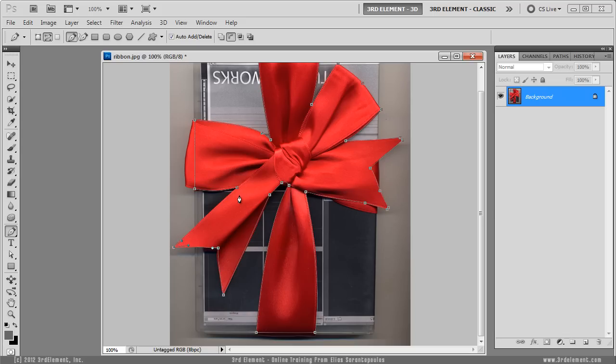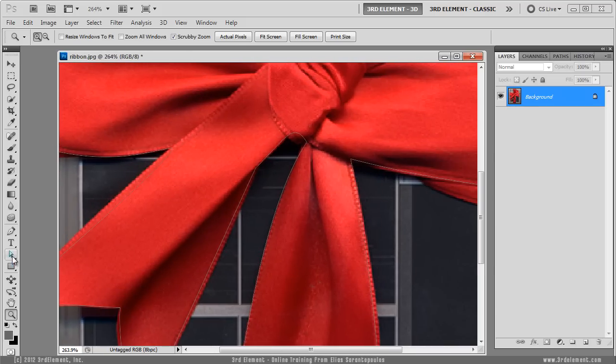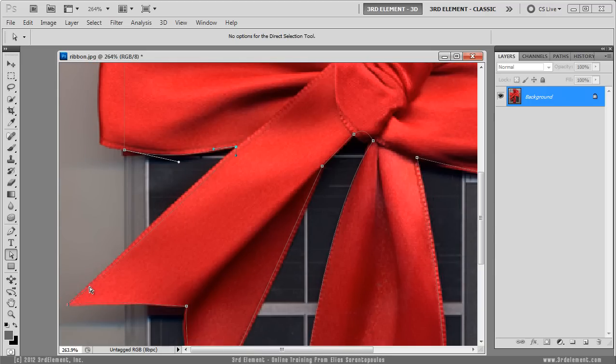There we go. And now I'm going to close the path here, and notice that a little circle appears right next to the handle. That means you're about to close the path. So just click once. Alright, so let's go in and fix our paths here. I'm going to select again the direct selection tool, and I'm going to start from here. If I move this control handle, it's because this point is a smooth point. So what I want to do is hold down the Alt key or the Option key and have this control handle work independently of the other handle of this one. As you can see now, it works very well.